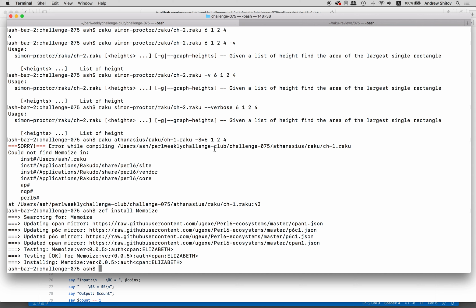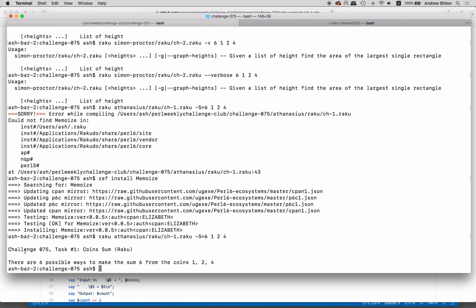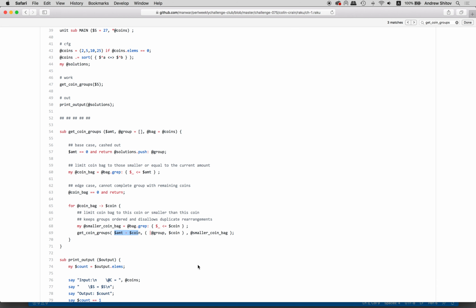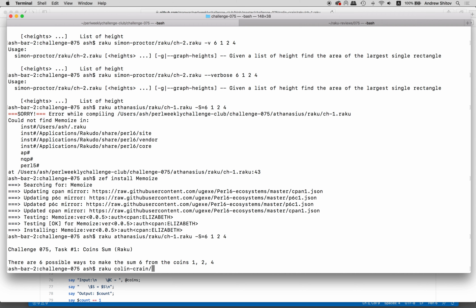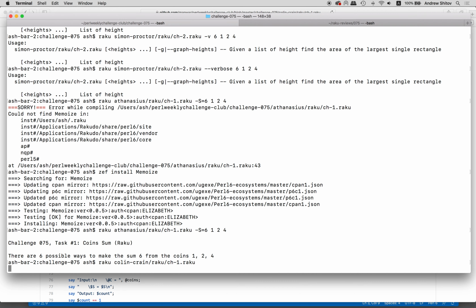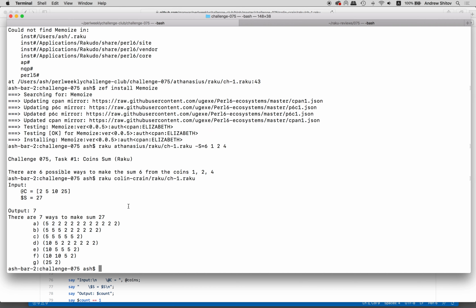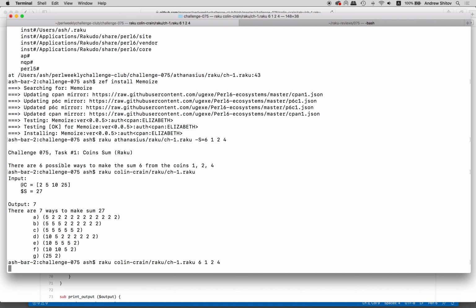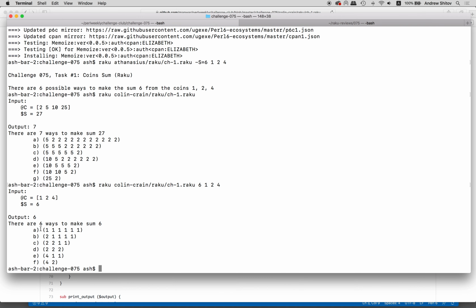Right, so let's run this. If we run the previous solution, there are 6 possible ways to make the sum, right? Then we call the Colin Crain solution Raku ch1. What do we need? We need nothing, but there are 7 ways, but I want the same: 6, 1, 2, and 4. These are the 6 different ways to make the sum of 6, right?